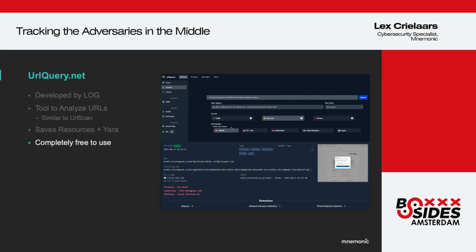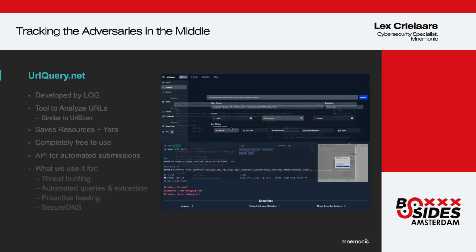This one's entirely free. So the next time you want to submit a website to URL scan, I'm not saying that you should skip URL scan, but like the meme says, why not both? It's free, so give it a go and see if this scratches a different need that you might not get with URL scan. It comes with an API, so if you want to integrate it in your workflow and want to automate your submissions, you can. Also, that is free for use.